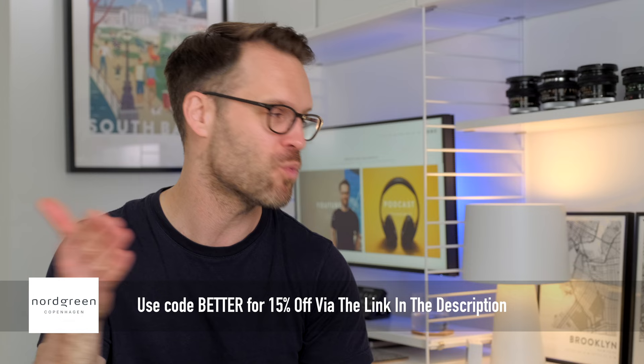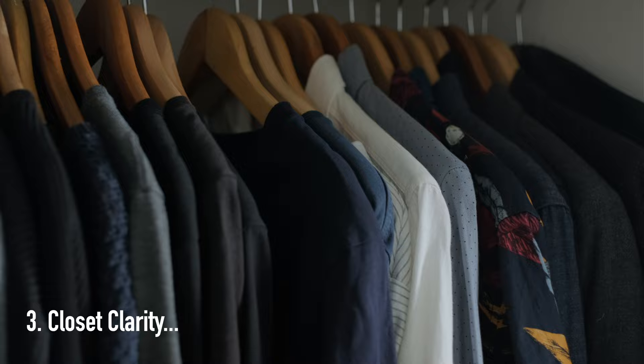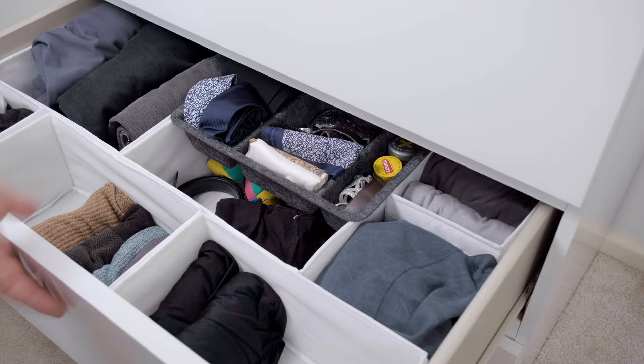This leads us nicely onto the most surprising change that I've made to help improve my focus. Do you wear all the clothes in your closet? I'd say probably not. I'm sure you've heard of Steve Jobs or Mark Zuckerberg famously wearing the same clothes every day to remove distraction. To me, that started off sounding a little extreme and kind of strange. But in reality, a smaller decluttered wardrobe can be really calming, creative and freeing without sacrificing the pleasure of owning the clothes that you love.